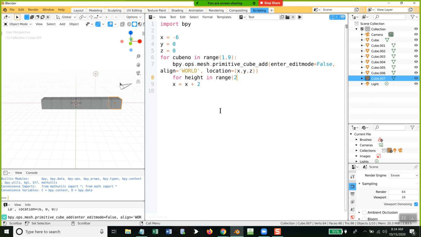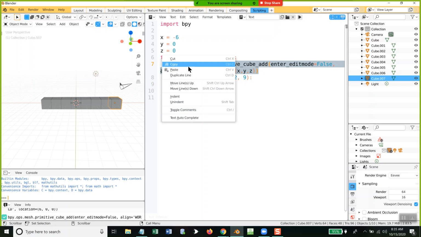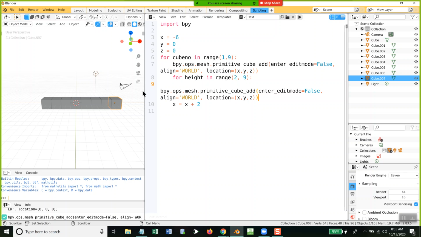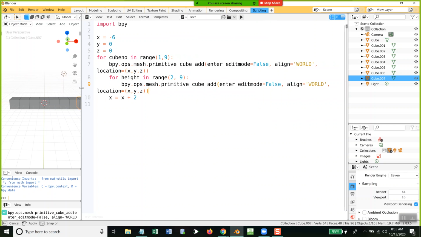And let's do 9 again. Okay, so I'm going to do this cube, then I want to create cubes above it. There's different ways you can do this. So I'm going to copy that. I highlighted it. Okay. So now I'll do a paste. Control V. Don't know if I put it in the right place. Didn't look like it, but I'm sure it is. It is.